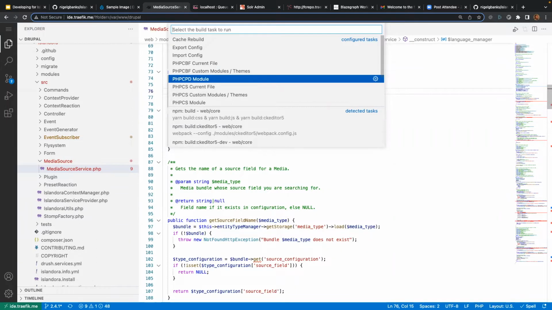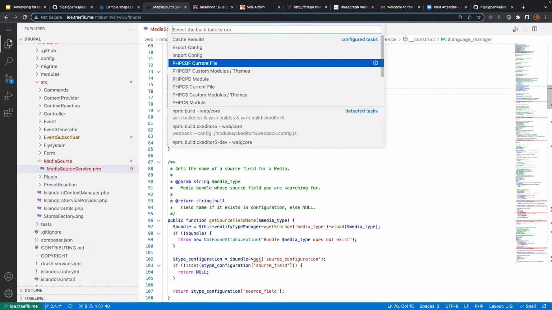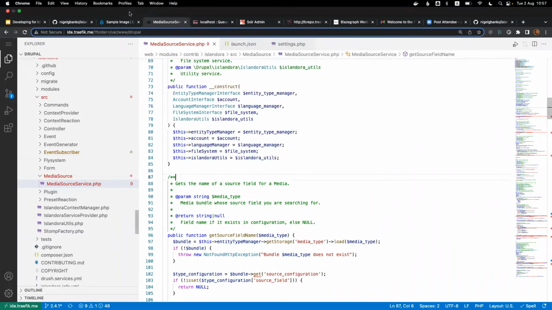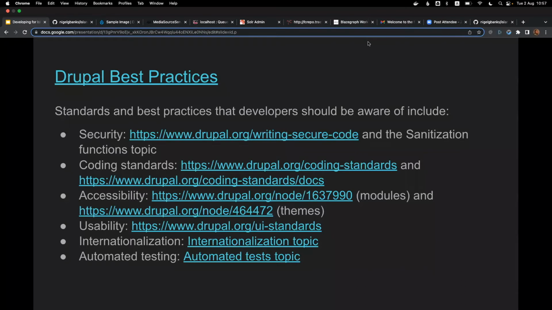CBD is copy-paste detection, and CBF is something, I can't remember. And CS is code sniffer, which is the one that does all the checks for lints. So that's the one I run all the time. We'll talk about that a little bit later if we've got time. CBF is the automated fixing. The CBF fixes the problems found by CS.